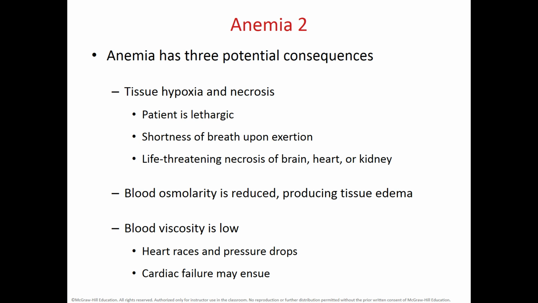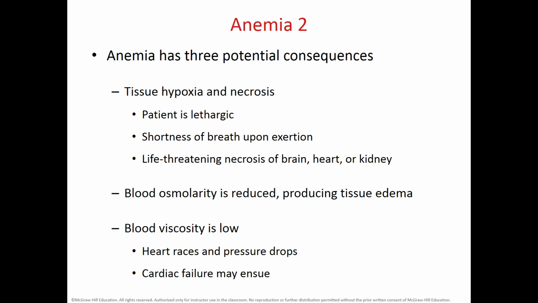Some of the symptoms of anemia are that the person will be lethargic or less energetic, so the person won't have energy to do things. The person will have dyspnea, or decreased oxygenation, or shortness of breath upon exertion. And the person can have necrosis or infarcts in the brain, the heart, and the kidneys, or other tissue, but these are the three most important organs in our body: the brain, the heart, and the kidneys. Okay.